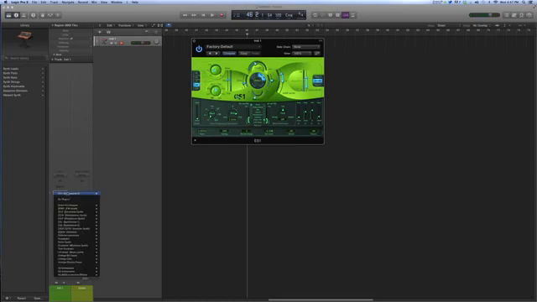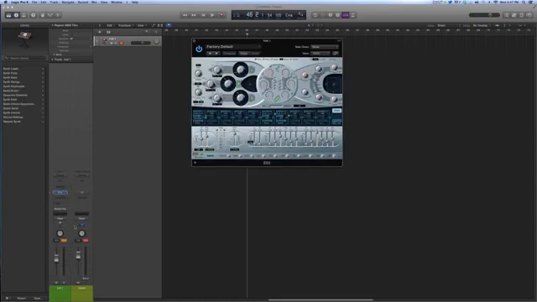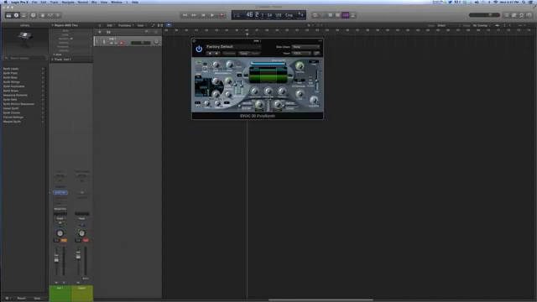A little more in depth. ES2, even more. Vocoder synth. And again, you need a different sound source coming in as well to activate the vocoder.